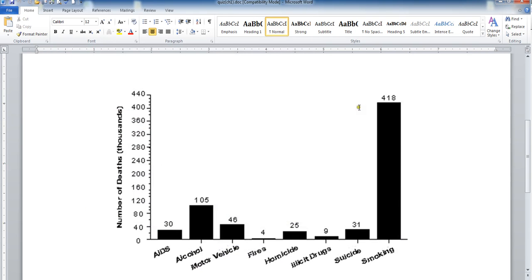The point of this was to see that smoking does not kill the most people overall in America. It looks like heart disease does. Smoking might be a cause of heart disease, but smoking itself does not kill the most people, depending on how you define a malady. Anyway, I hope this helped you understand the quiz a little better, and we'll catch you in class.